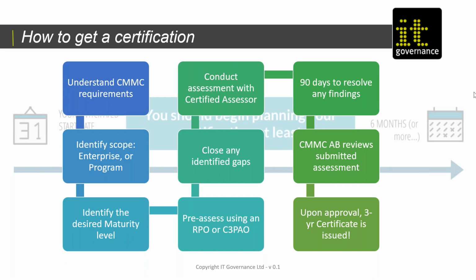Send evidence of that resolution back to your certified assessor so that that person can be sure that you have sort of fully completed the project, right? You are CMMC certified by virtue of being assessed. And basically all that happens from there is paperwork, right? The certified assessor will submit their audit findings and report over to the accreditation board, and then the accreditation board will review it. They'll do their thing. Upon approval, a 3-year certificate will be issued, and presumably there will be an ongoing set of surveillance audits or site visits to make sure you are maintaining this certificate, right?